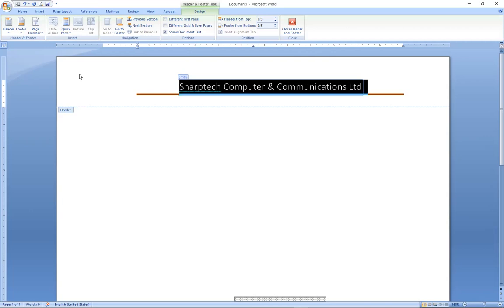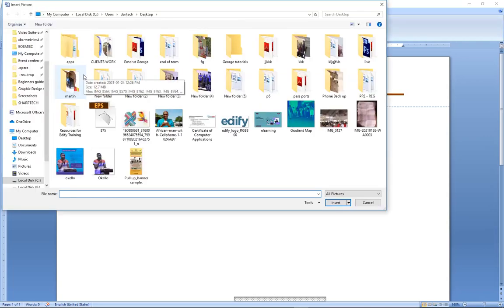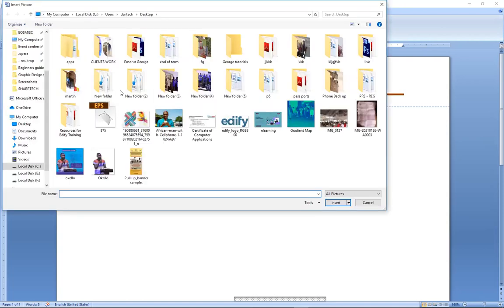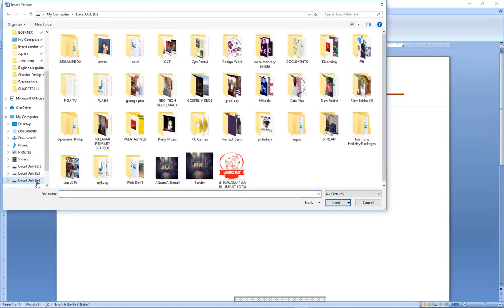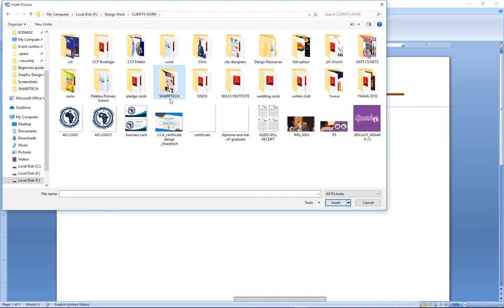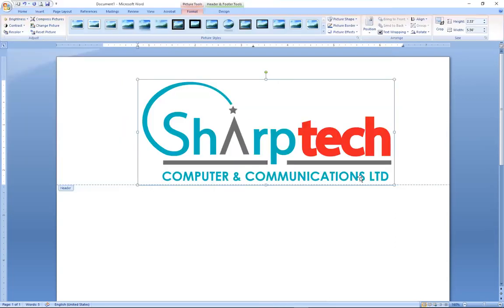I can say insert picture, because my logo is a picture. When the header is still open, I'll just say insert picture, and then I go and look for it. I think I have it under design work, under clients work, under SharpTech. So this is the SharpTech logo, and then I insert it.